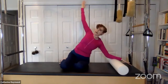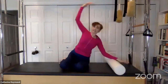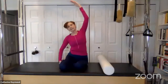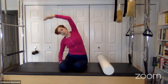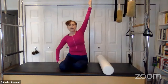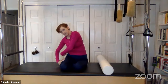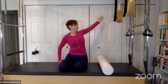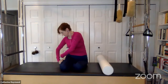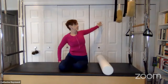Good. Bring the arm up, side bend over again, and lift to pull up, both arms up, and hand to the leg, dive over and away from the roller. Elbow out, lift the top arm up, and come upright. Now we circle through, coming around, and then open the chest, bring that free arm back, stretch open here, and then circle around. Pull the arm out from underneath you.